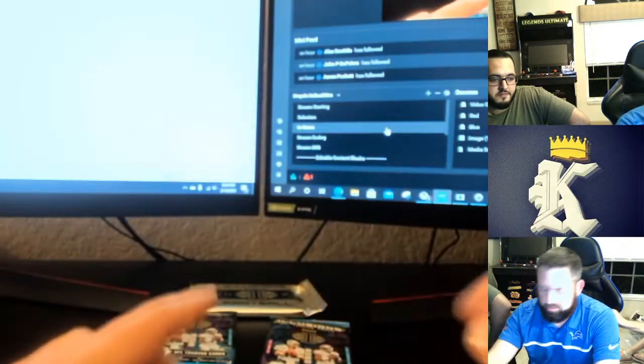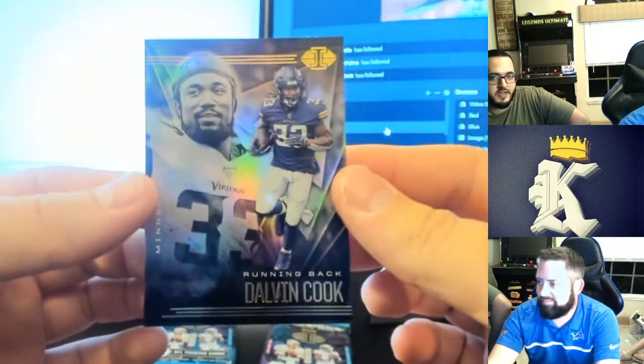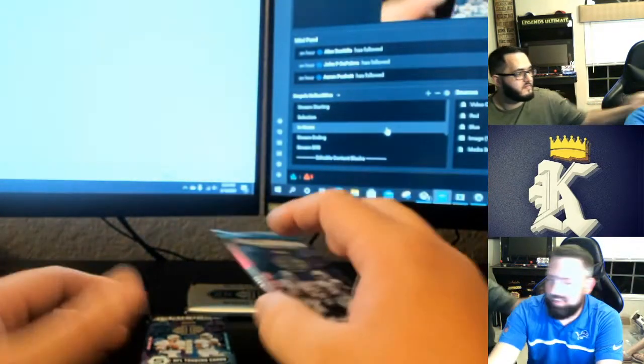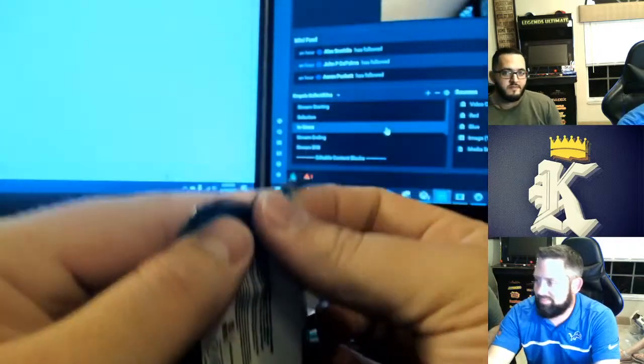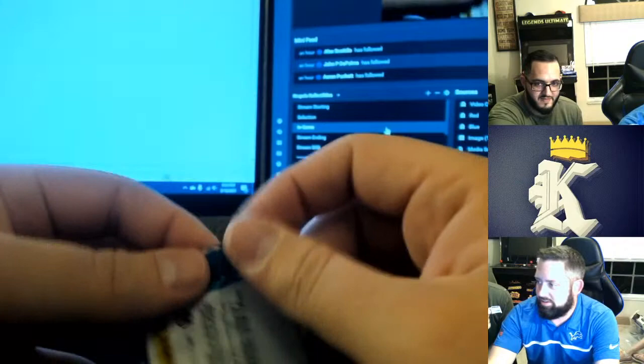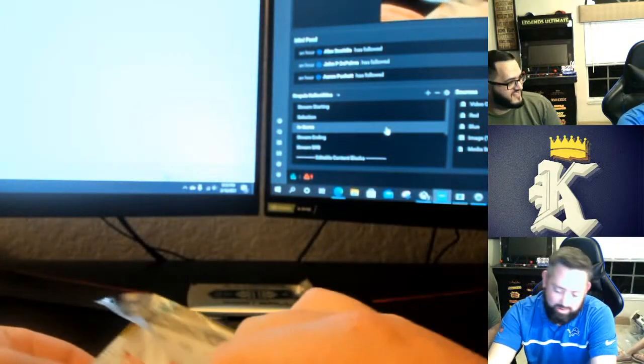Dalvin Cook. Mr. Dalvin. What'd you do to me? He's in the house. Put stickers on my back. I had to wait because he was looking at the screen. I don't want the sticker. Thank you. It goes on the nose. No, the nose does not.